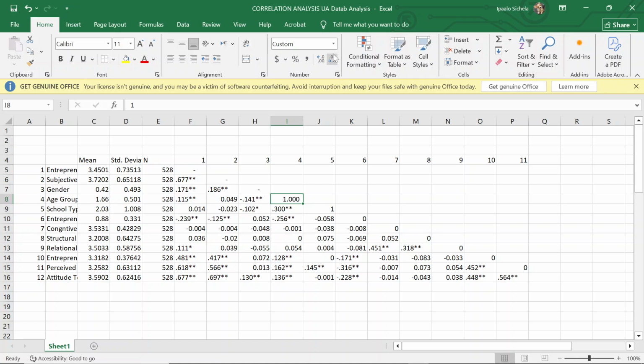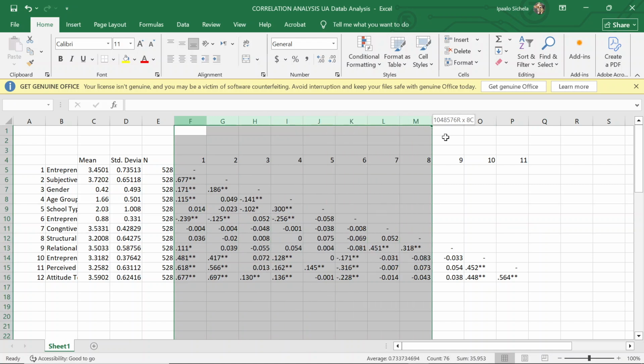Yeah, so replace 0, 0. Okay, dash, dash, dash.